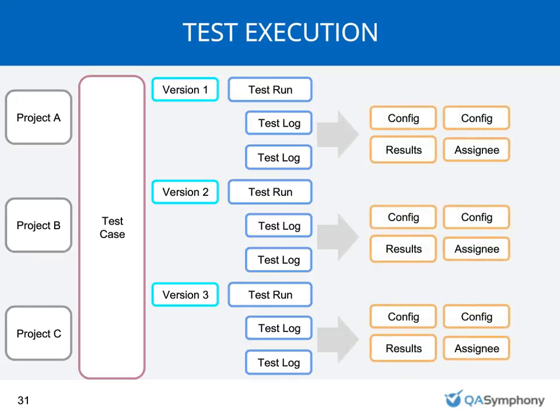For example, I know in Qtest you can have multiple test runs of the same test case, and those multiple test runs could have different configurations, different environment setups, different results, and different assignees, but they could all be coming from the same test case, but with different versions of that test case. So it really allows you to leverage the test case as that template that you want, instead of having to duplicate it over and over again, and be able to have this type of run and log information when you're actually going through the testing.